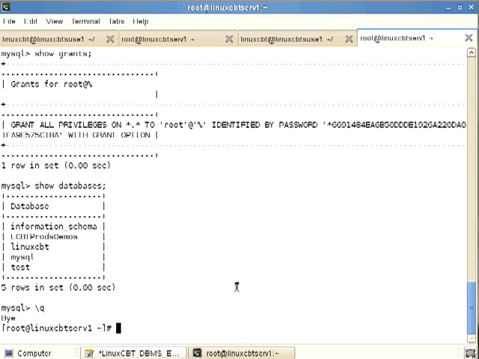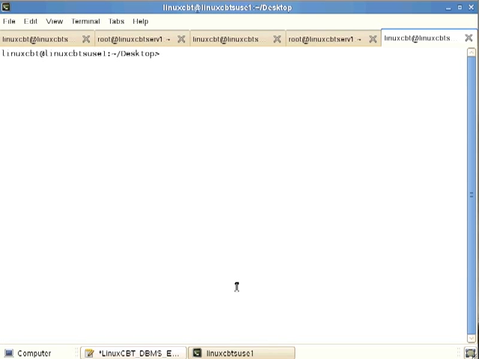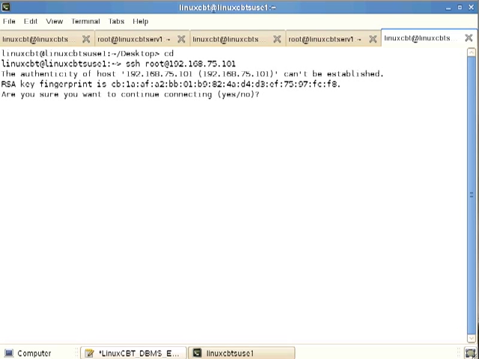Now, we've got another box on our network. In fact, we've got tons of boxes on our network, some of which we never ever connect to during our studies. Another one is our build box. This box functions as a repository for ISO images, source files, HTML, XML files that make up our products. So it allows us to build items. It's called Linux CBT Build 1. So let's SSH into it. Its IP is 75.101. And we'll accept the key since we have not connected to it.